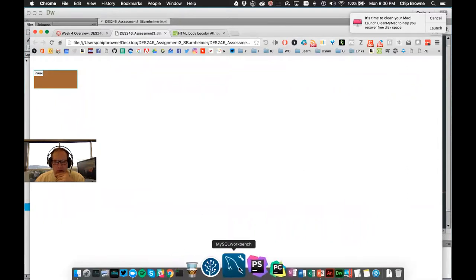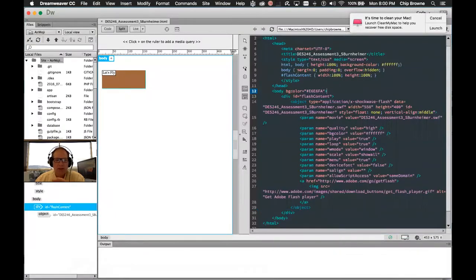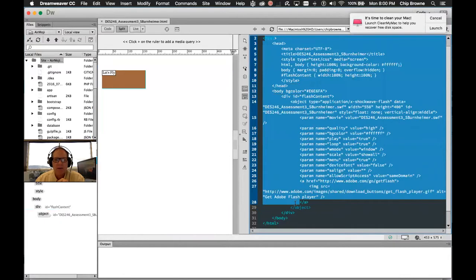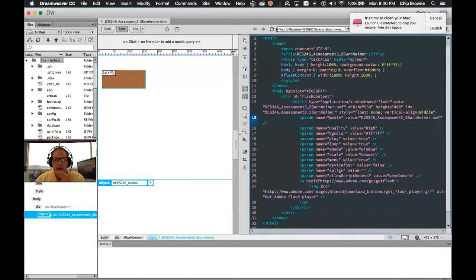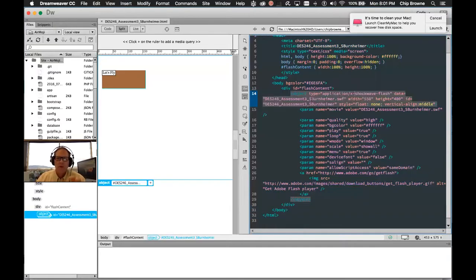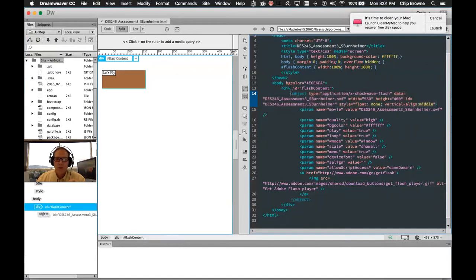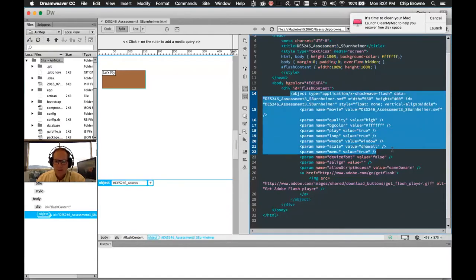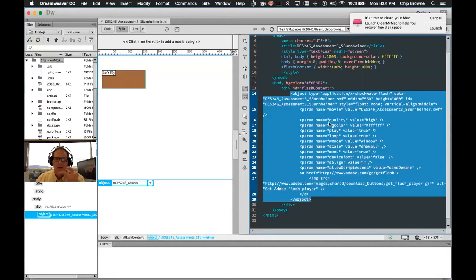Okay. So I'm actually dealing with the published file. So I'm taking the output. This is the HTML file that it created to hold the SWF file, to be the container for this SWF file. This is the main container here, the object tag, and it goes all the way down to there. So this is the container in HTML for that. All it's doing is holding it and kind of encapsulating it, and it's got information around it, metadata information.